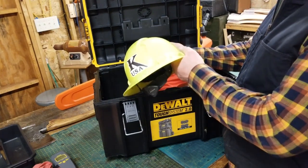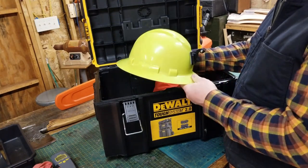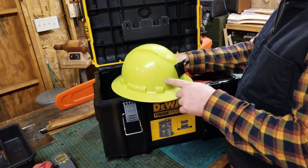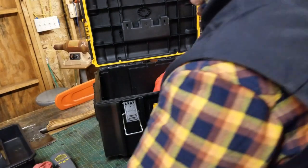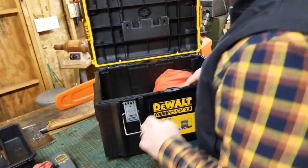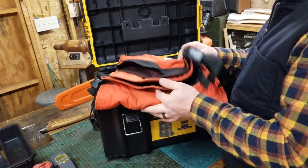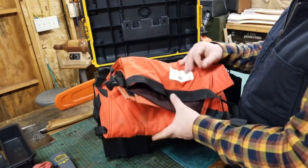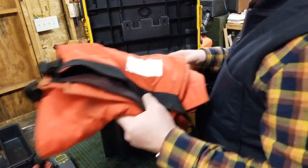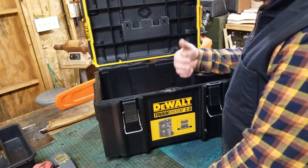I do have a helmet. I have several helmets actually — this is just the one that is in here right now, it's the most comfortable. I bought a really cool metal old-style one but the headband is the most uncomfortable thing on the planet. Of course, a pair of chaps — these are steel chaps. They're not the latest and greatest full wraparound steel chaps, but they are a pair of steel chaps. I wouldn't mind having the wraparound ones for added protection, but when I went to buy those, the dealer only had these.